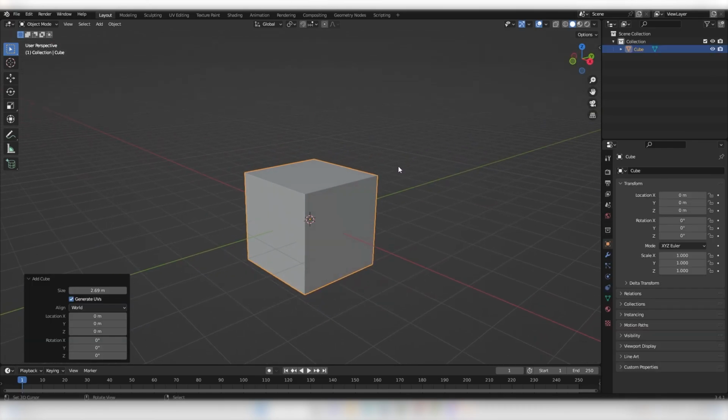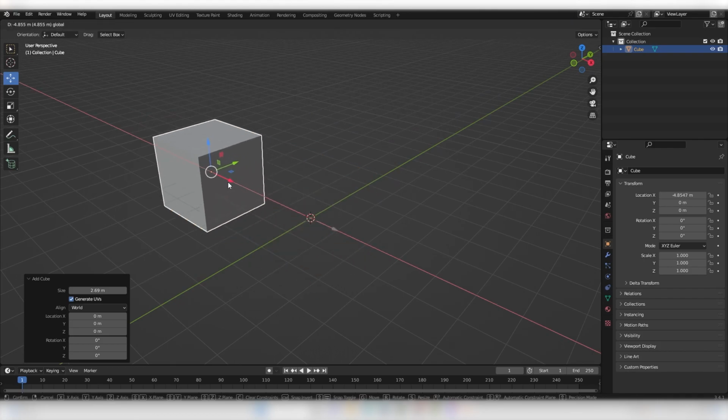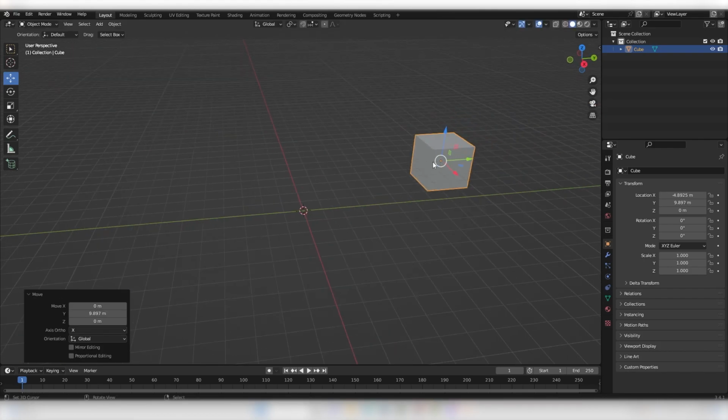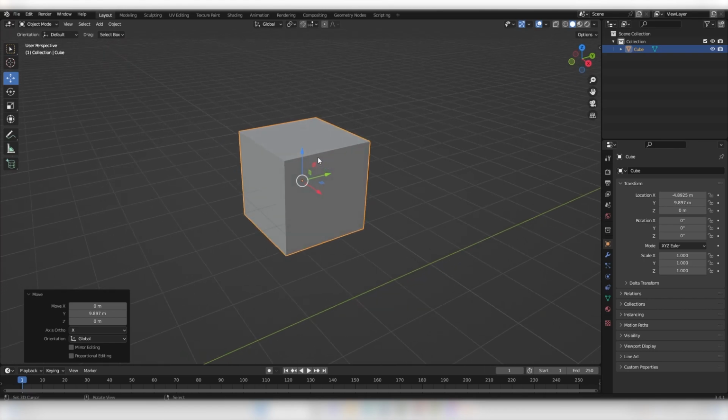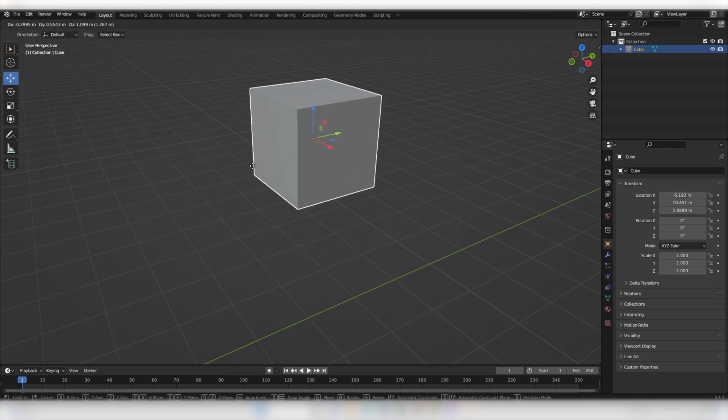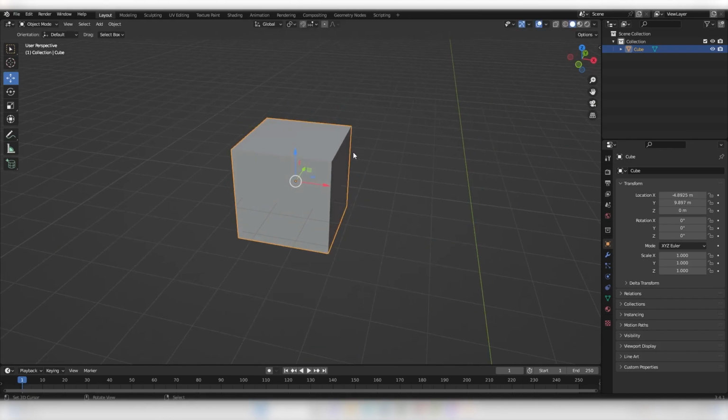A cube is a nice easy one to demonstrate on, so let's just go with a cube. And what we're going to do is show you the different tools in action. These tools over here can all be used here. So we're going to use the move tool. You can get the move tool on and just move it along. For example, you want it over here, we'll move over here, and you can see it is now moved. You can also move it on all the axes, or you can click in the middle and move it freely. But that sometimes gets a bit messy.